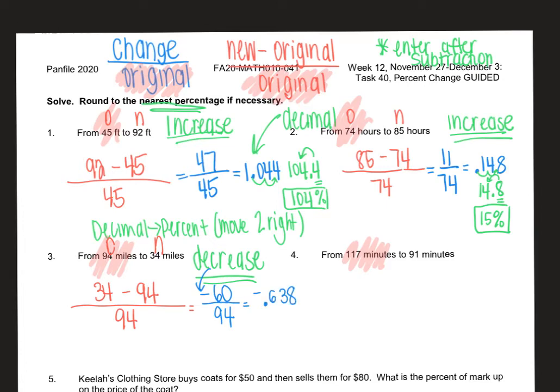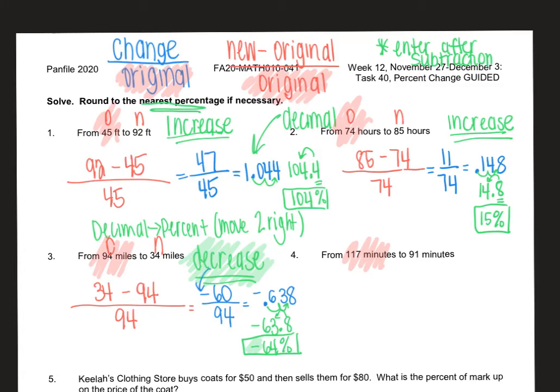I take it out 3 because I have to do my rounding. I move my decimal 2 places, and I get negative 63.8, which the 8 rounds the 3 to a 4. So I get negative 64%. Now, do you have to have the negative there? Not necessarily. You've already said that it's a decrease. So you've already denoted that this is a decrease, but that should match that negative sign in your percent.